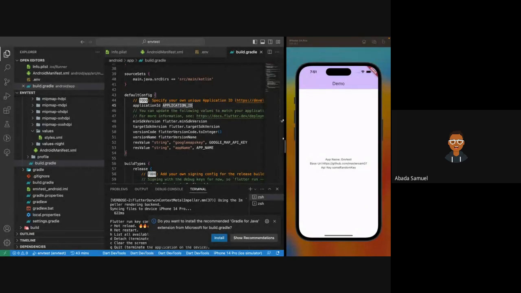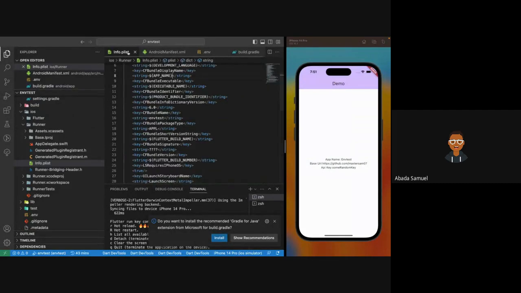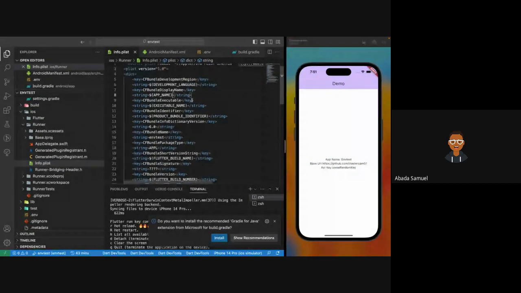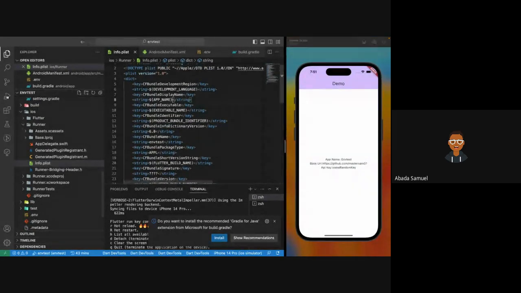The same thing applies basically to the iOS bits. The iOS bits where you need to call those variables are usually in your plist file, right? And one example plist file we tend to work with most of the time is the Info.plist, which we have here.